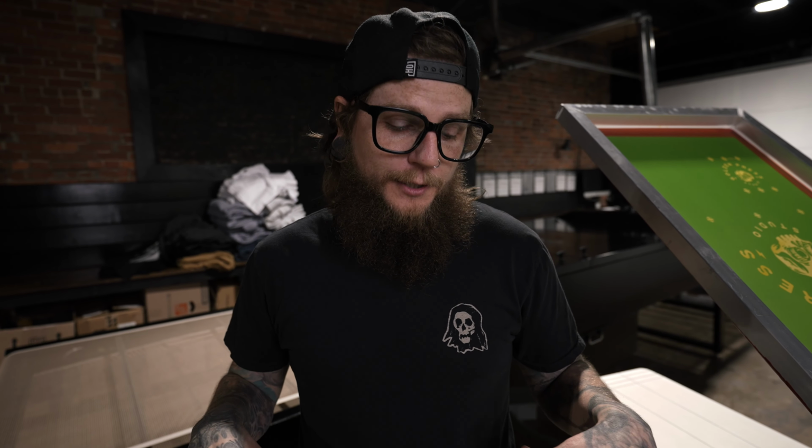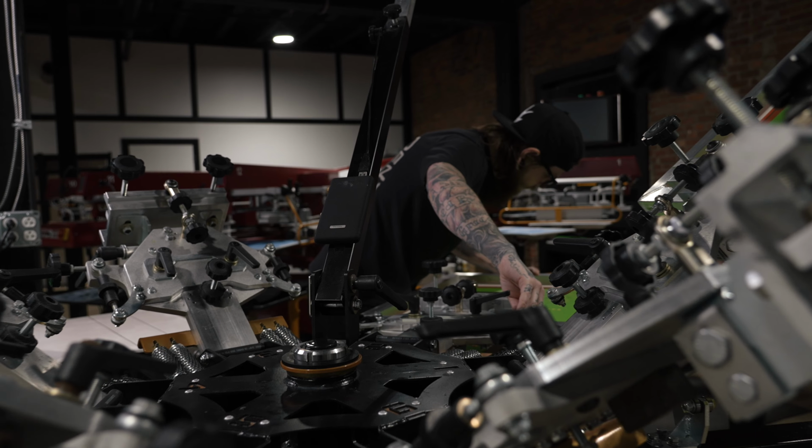All right, I got both of the screens post-exposed. That's what you need to do when you're printing water-based or discharge. Got my film on my press, and now I'm gonna get these registered.